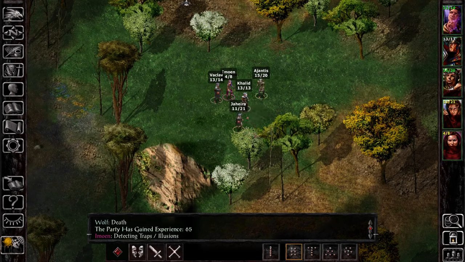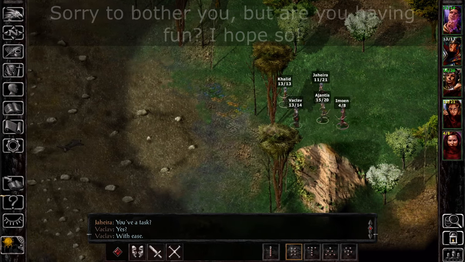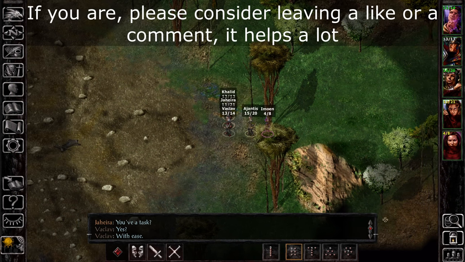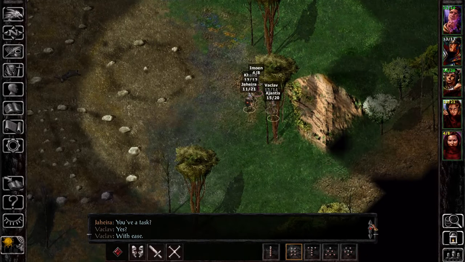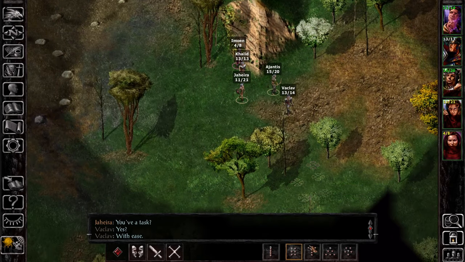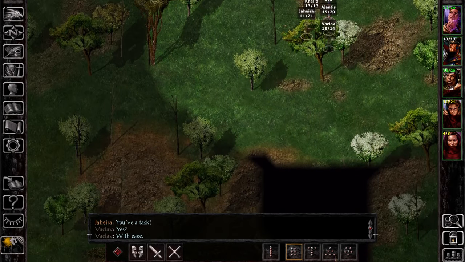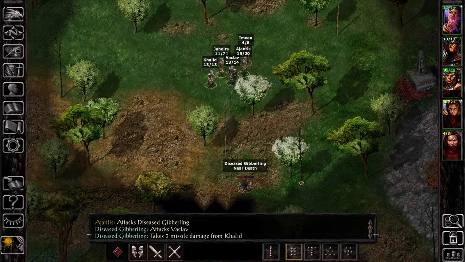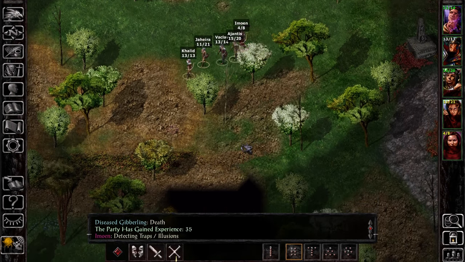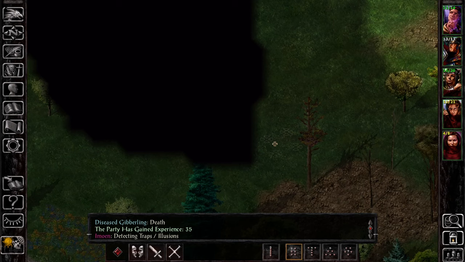Come on guys, you're dead. Okay, good. Okay, Jahira, you shouldn't be tanking though. You should be in the back. Okay, sorry, I wanted to press. Okay, since we're here, I want to explore the area fully. Okay, doesn't look like. Some gibberlings. Okay. More gibberlings? No. Okay. Map. And let's get here.